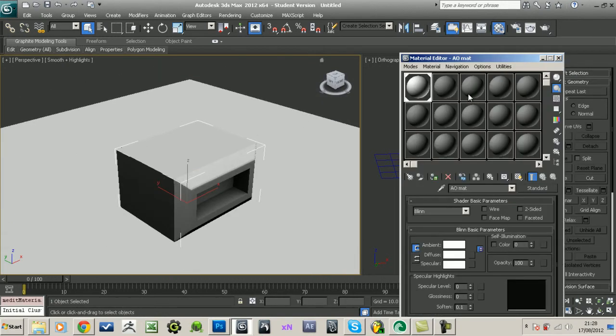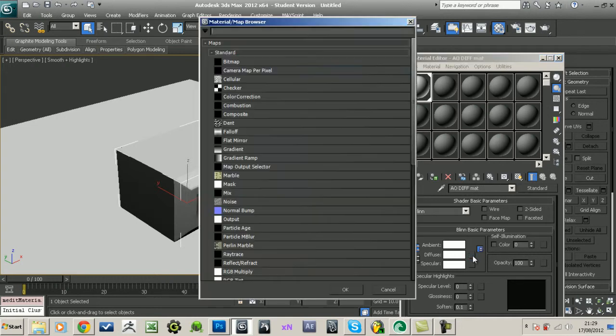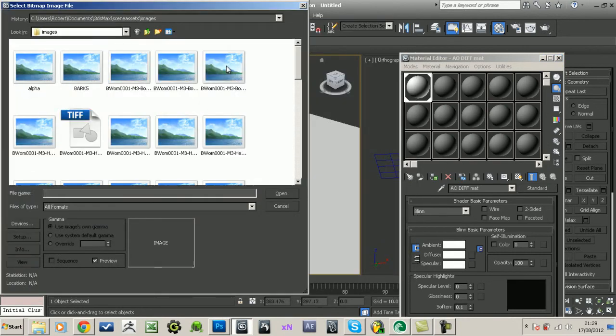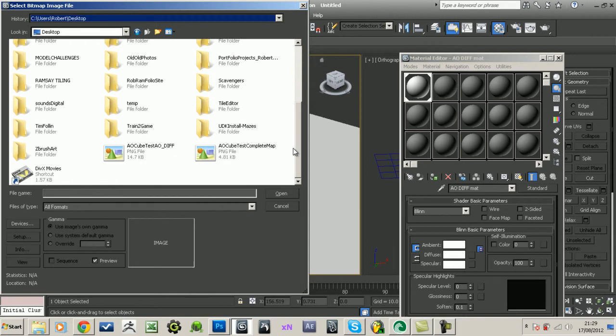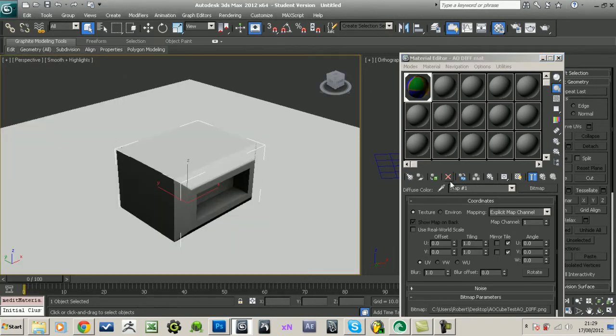And go to materials, and I'll just rename this AO diff map. Click on this little square next to diffuse, choose bitmap, and find the file. Test AO diffuse, and it's already applied to the model.